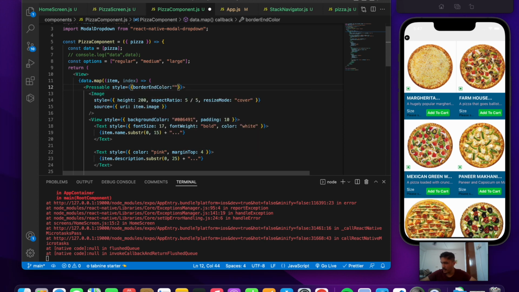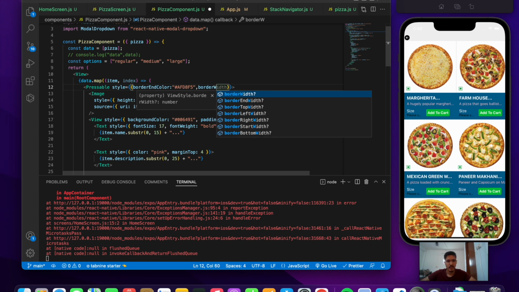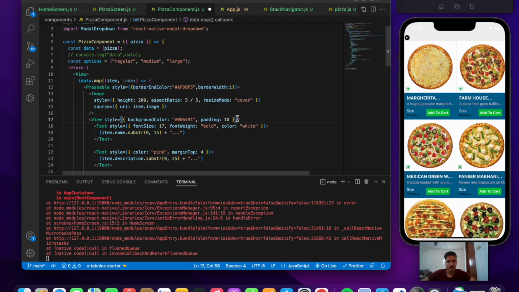So I have the color with me, that is AF or D8 and then F5, and we will also give a bit of border width and set it to 1. I think 1 is too much, so 0.1.